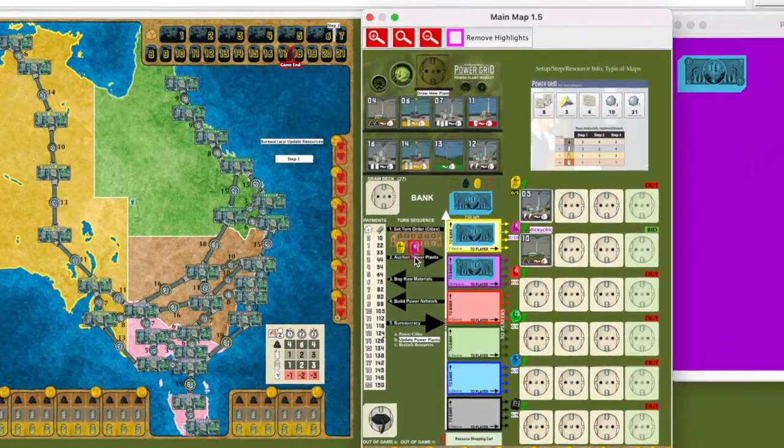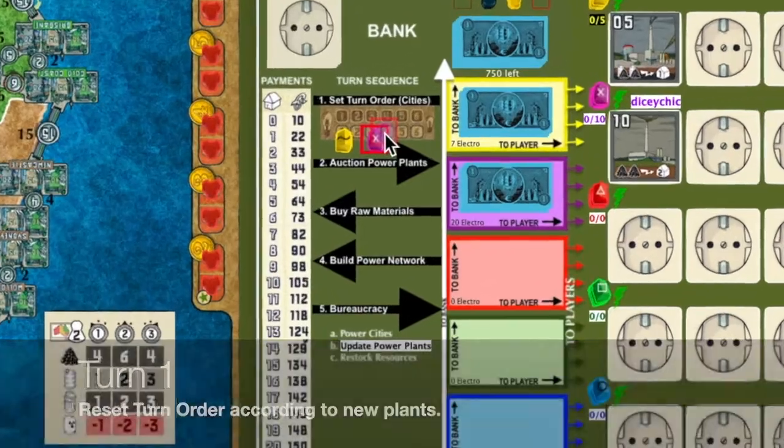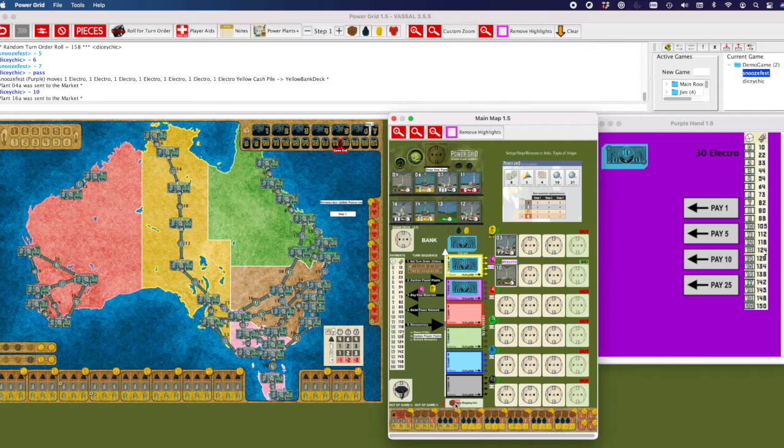And you can use the section here where the mouse is now, instead of the city track on the board, to keep track both of the turn order and the phases. So as you move from phase to phase, you drop your token down, and we've updated the new turn order. And now yellow is going to be buying resources. Again, I forgot to clear the bank, so I will do that in just a second or two.